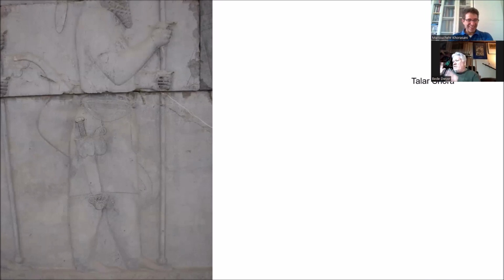The fact that you have an artistic representation and a surviving piece suggests that maybe we're looking at mass-produced arms and armor. What do you think? Yeah. In my book, Arms and Armor from Iran, one of the Achaemenid pieces from the National Museum is exactly this. It's unbelievable. I've got it just there. We'll get it down and have a look after we've gone through these. But yeah, it's just wonderful detail.